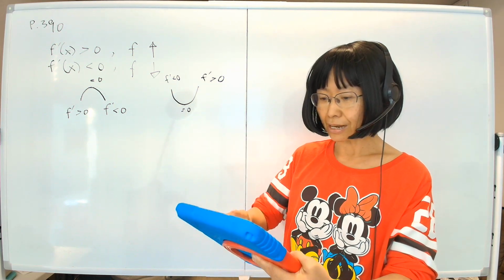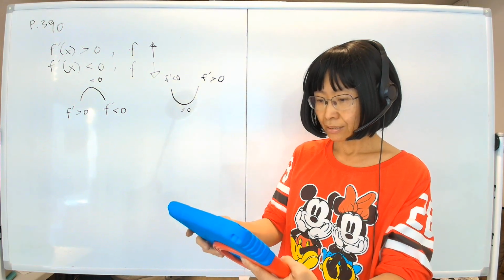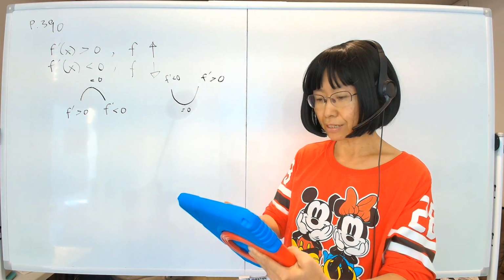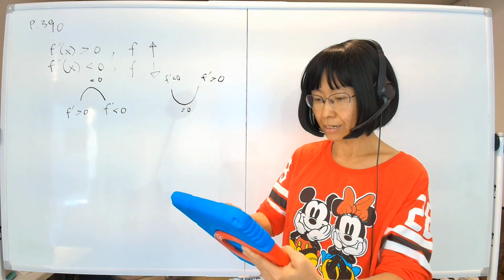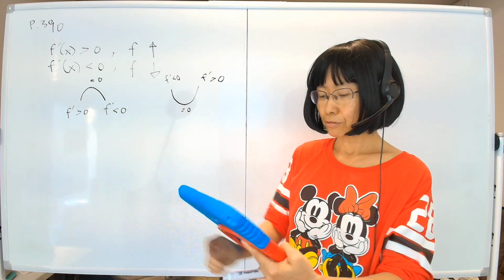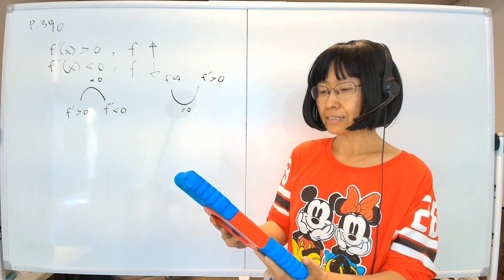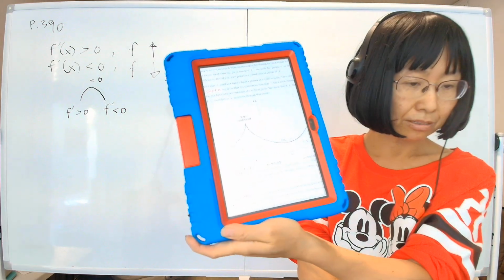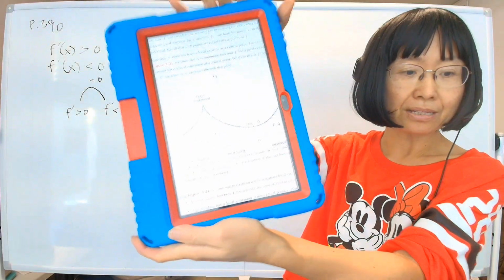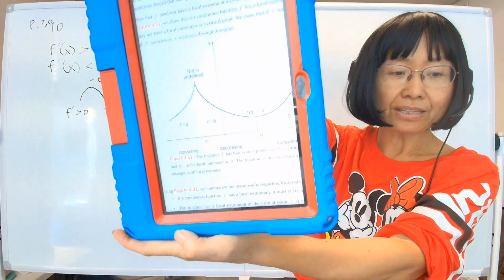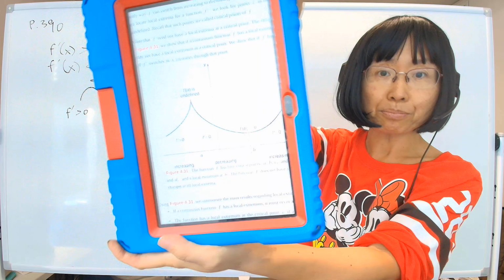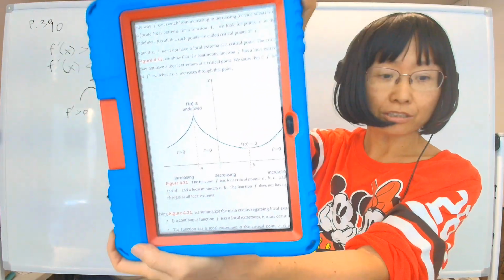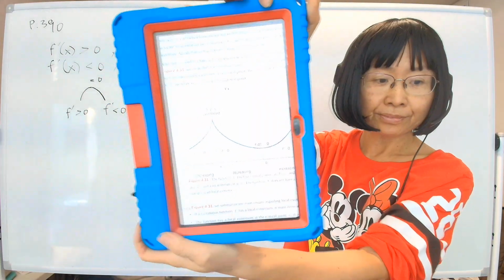Now let's look at the graphs. The example on the following page, 391, has a graph that I would like you to see, where there are examples. Sometimes, of course, f prime is undefined. Even when f prime at the exact point is undefined, if the neighborhoods are defined, it will still imply a local maximum.